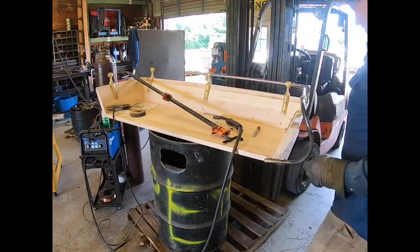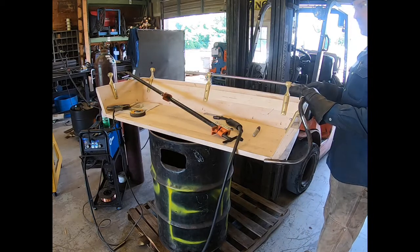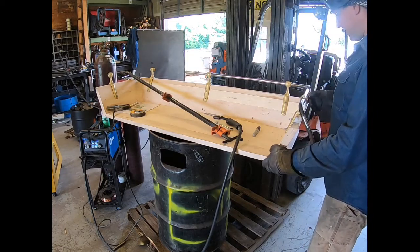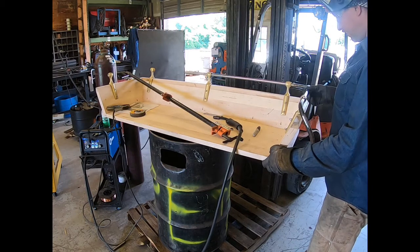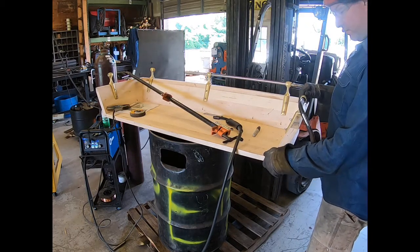So now comes the tricky part. I've got my 2 pieces. This is the first set we cut. I'm gonna let those cool off and get these. What I want to do is tack this back together here where I had to cut it. This was 1 piece. We did the other half in 2 pieces.